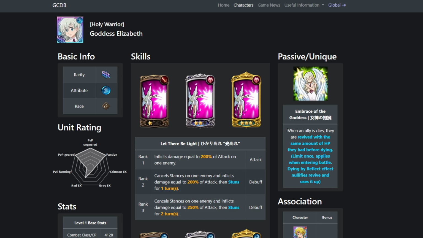For her passive here, when an ally dies, they are revived with the same amount of HP that they had before dying. Limit once applies when entering battle. Dying by reflect effect nullifies revive and uses it up. So basically how Goddess Elizabeth works is that if a unit dies from a specific percentage of health, they will revive at that same percentage of health. So that's really good right there.